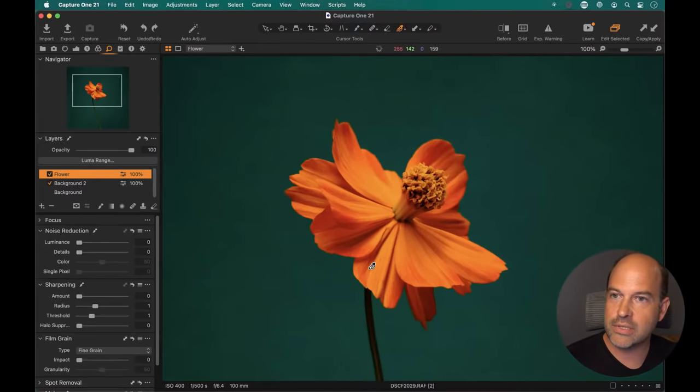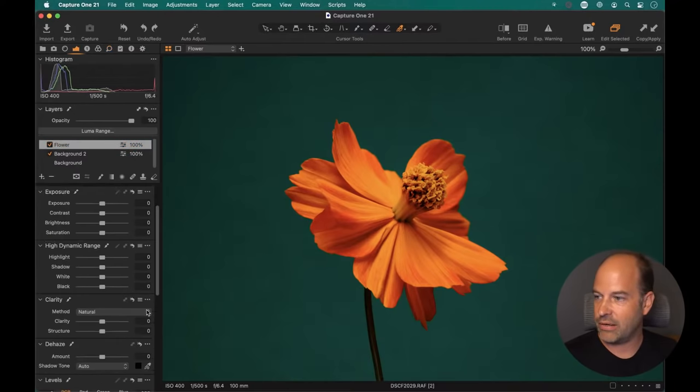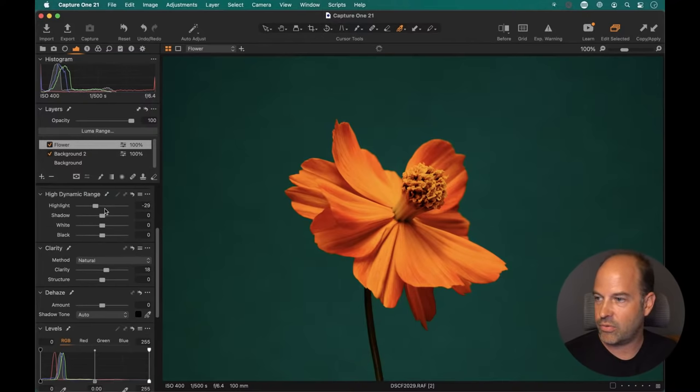exactly what we want. That's a bit close in terms of sharpening detail and so on. So we stripped out the sharpening, if you remember. We added additional noise reduction into the background. So now we can just focus on the edit here. So what I would like to do with this, we could probably add in a little bit more clarity, make sure our highlights don't go too crazy.